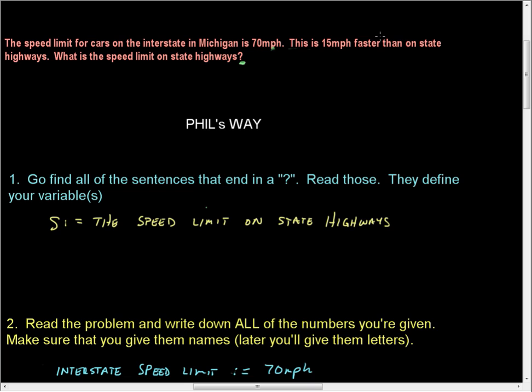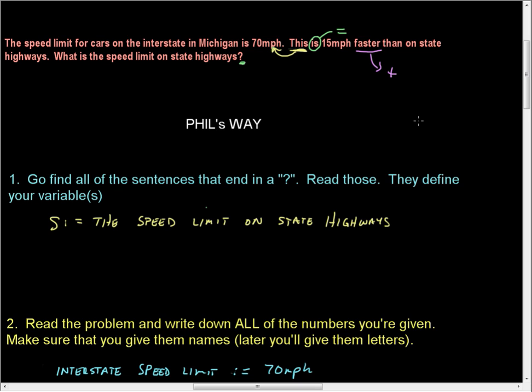All right, this is 15 miles. Now here's where problems kind of like to do this to you. This needs some kind of a reference. This is a pronoun, and so it refers back to some noun. In this particular case, the "this" refers back to the speed limit for cars on the interstate. That refers back to the 70 miles an hour. "Is", in mathematics terms, is equals. And "faster", since you're moving beyond it, is going to give us the mathematics for the English word plus. It's just describing addition.